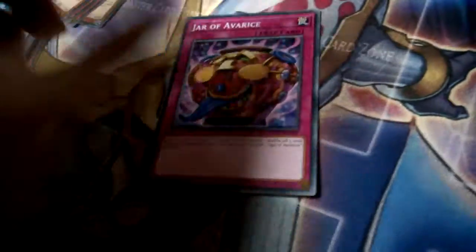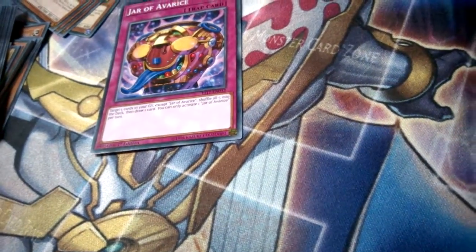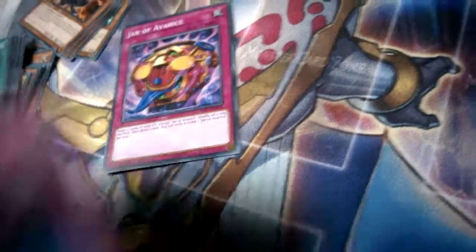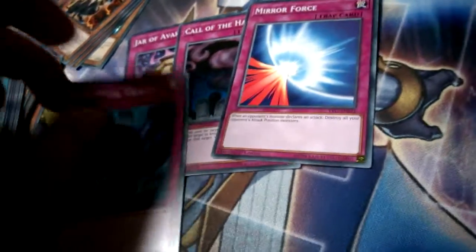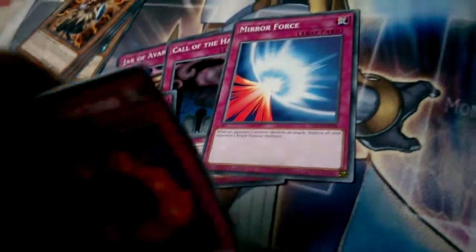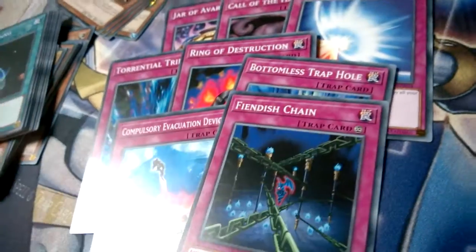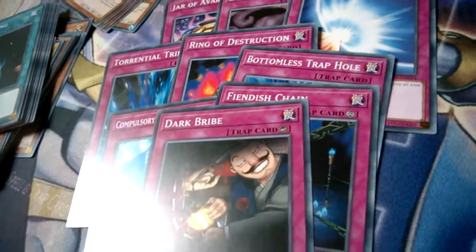So let's start ourselves off with Jar of Avarice, which again is a draw card. There's a lot of draw power cards in this deck, which is great for consistency, great for trying to get more cards out into the field. Then we have one copy of Haunt Call, one copy of Mirror Force, one Torrential Tributes, spicy, one Ring of Destruction, one Bottomless Trap Hole, one Compulsory Evacuation Device, a Fiendish Chain, and a Dark Bribe to finish you off.